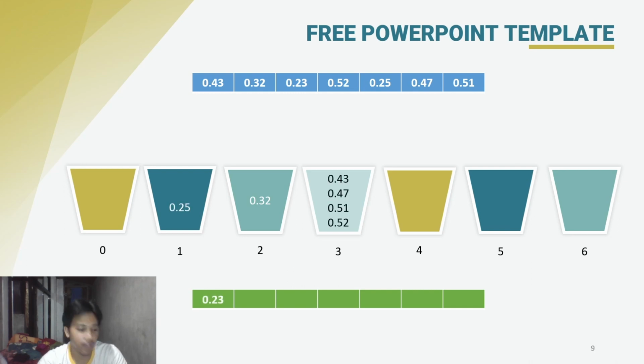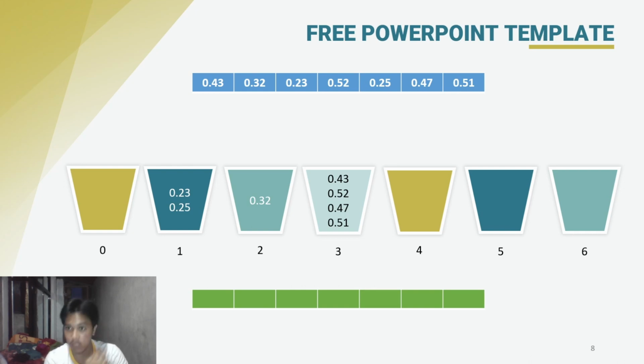So the algorithm travels through, and all it does is multiply each value by 7. The next step will be to sort these buckets using any of the sorting algorithms. So let's quickly sort the elements in each of these buckets. The algorithm is going to start from the first bucket and find that the elements are already sorted.